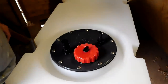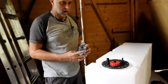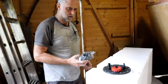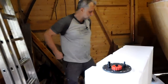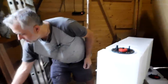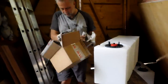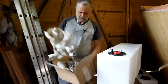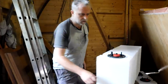Okay, and in that bag, it's got a right angle and a straight connector, which will fit on there where that cap is. One of, however. Interesting. One of for two tanks. Most certainly one of for two tanks. That's interesting. Okay, so let me move that out of the way.